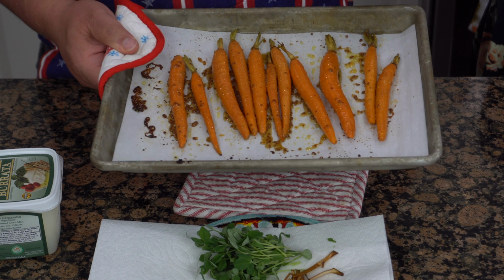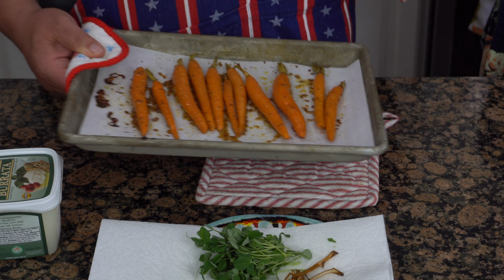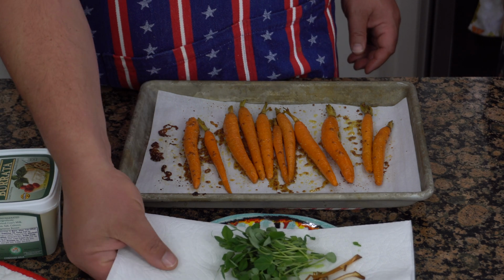Okay, I just pulled the carrots off. The pan is still hot. So they're on about 17 minutes altogether. So those cool off a little bit. Guys, again, the smell is amazing.